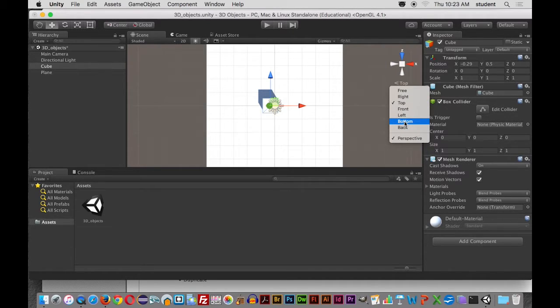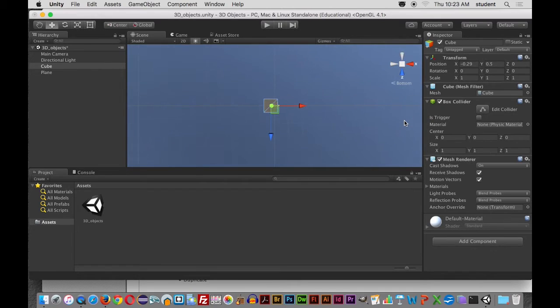If you do the bottom view, by the way, notice what happens. We can see the cube, but we don't see the plane at all. When you create a plane, realize that it only has a top view. It's sided on one side. The face of a plane only shows on the top view.